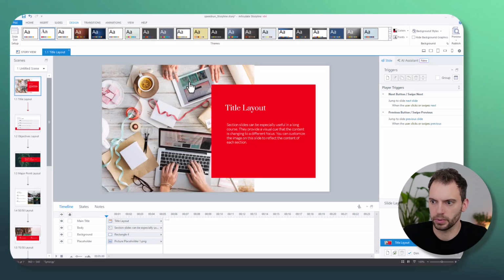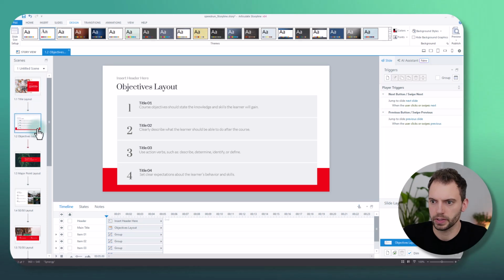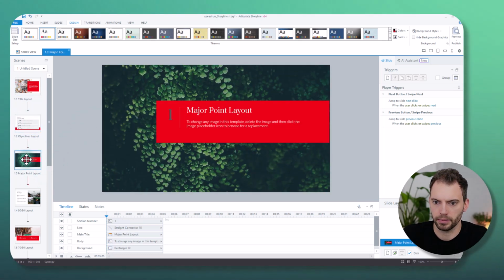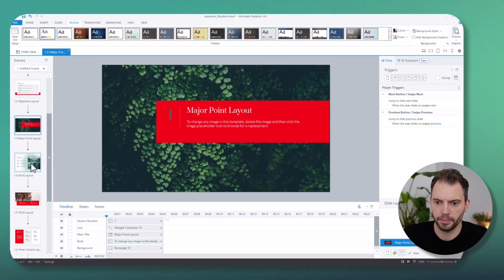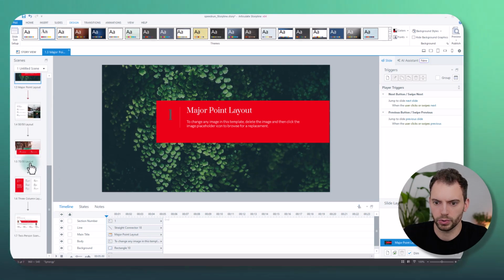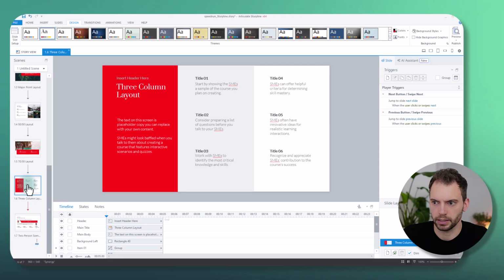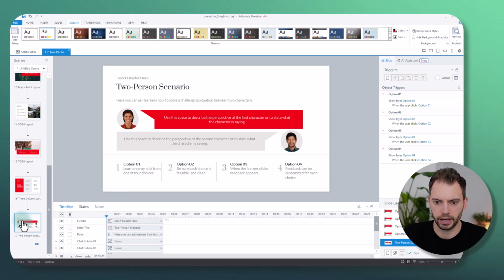Let's open these up. Yeah, they are consistent with the colors from the website. Yeah, there are some details that we might need to change, like this one right here. But one thing that I want you to notice is that not only does this look quite good already, you also get, for slides that have interactions, everything that you need.